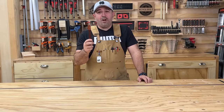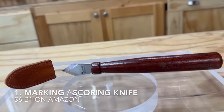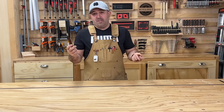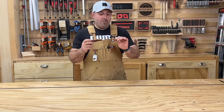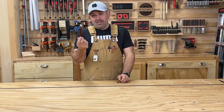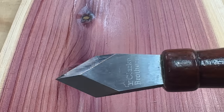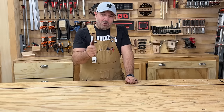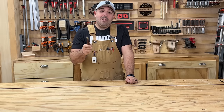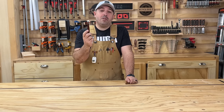Number one is a scoring knife. This particular one is the Clark Brothers scoring knife. It sells for $21 on Amazon — this is a more expensive one — but they have them as cheap as $6. I bought this one because it has a leather sheath, and the reason I wanted that is because this thing is crazy sharp. The line it makes on wood is about a third of the thickness of a mechanical pencil, so incredibly precise.